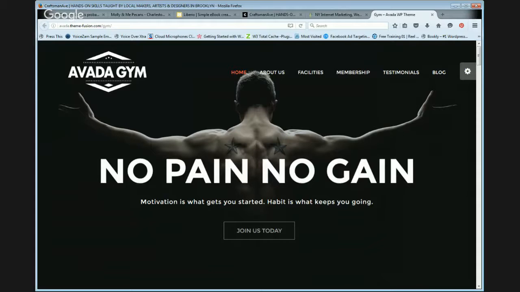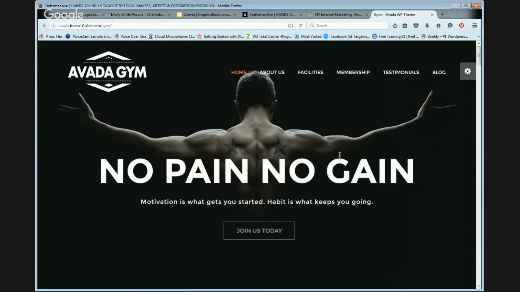Okay, so what do we have here? A hero image, but it's dark, right? It's darkened down and it fades into black. You got your logo in the upper left. This is most common. Navigation can be up here or down here, but I think it does better up here.